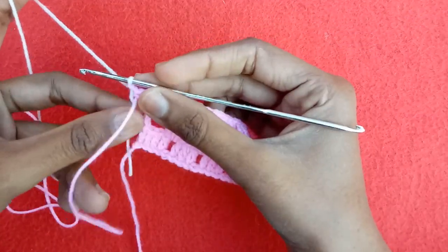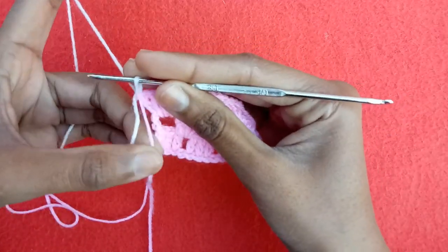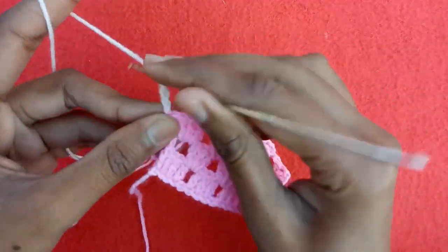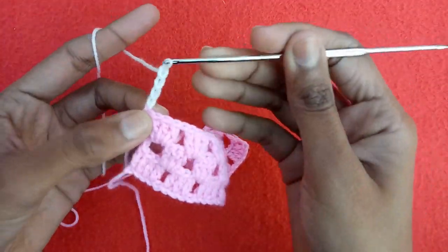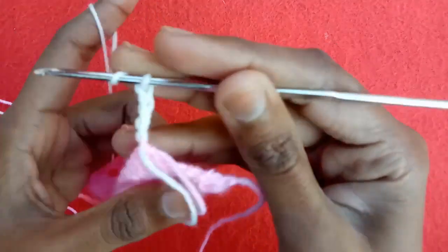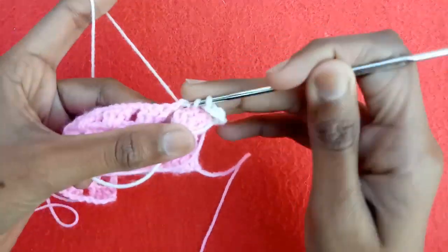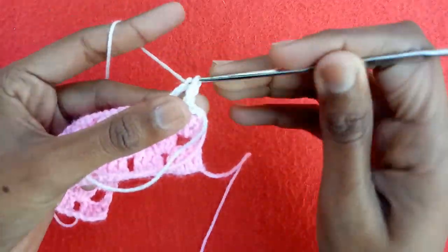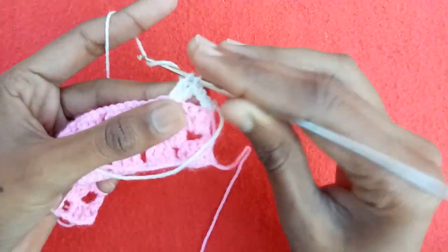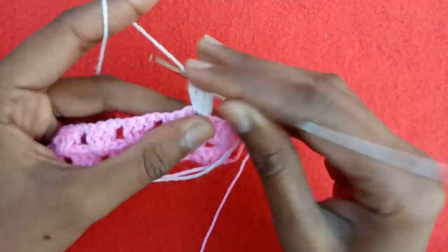Now if you want to change the color of the yarn, first of all take the other color yarn and pull it through the stitch, and then with the help of this second color yarn make chain 4 as we have done in the second row, and then turn your work. Go into the very first chain 1 space here and make 3 double crochet stitches. Double crochet 1, double crochet 2, double crochet 3.